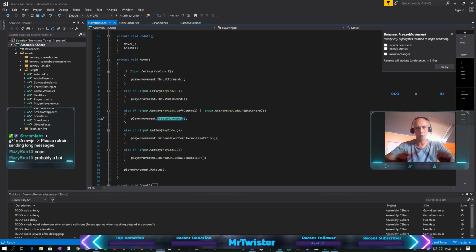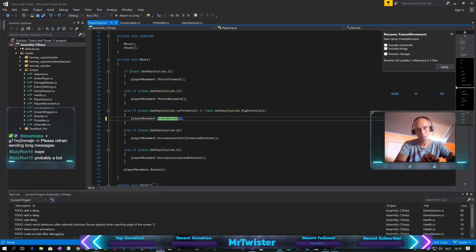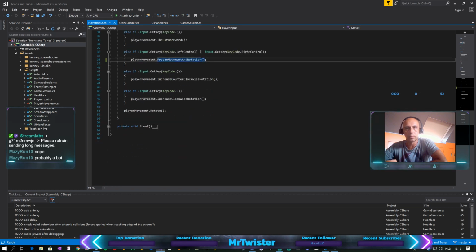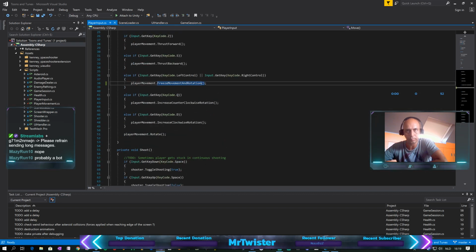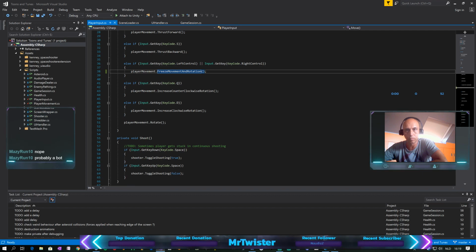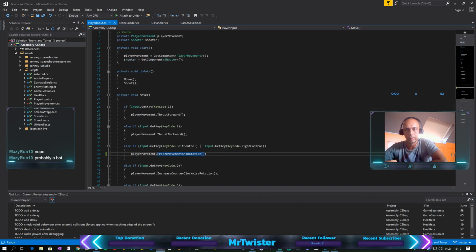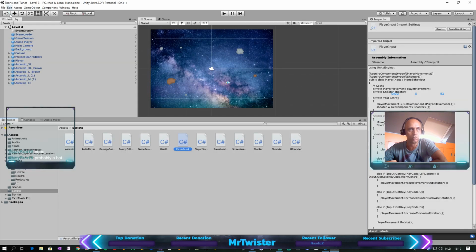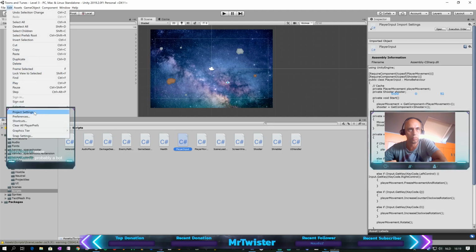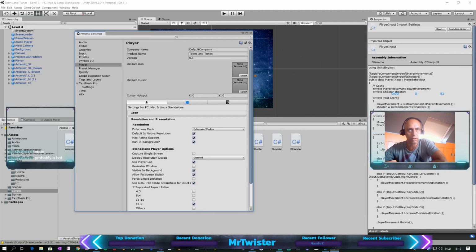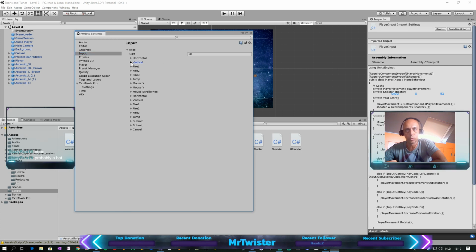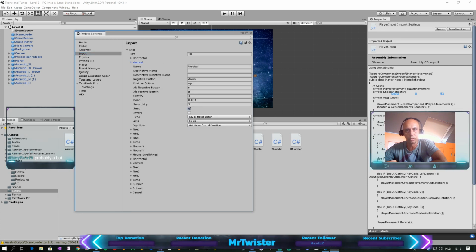Let's even rename this freeze movement and rotation, because that's what it actually is. And then we have shooting with space. Okay, so if we go into Unity, into our project settings, input, we should probably change it so we use the vertical, negative and positive button.